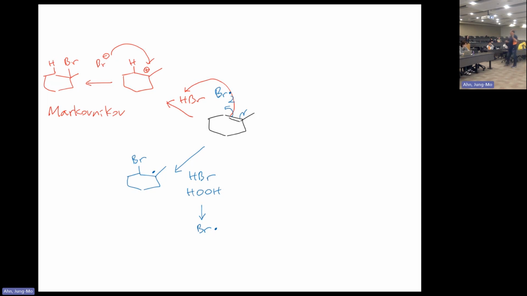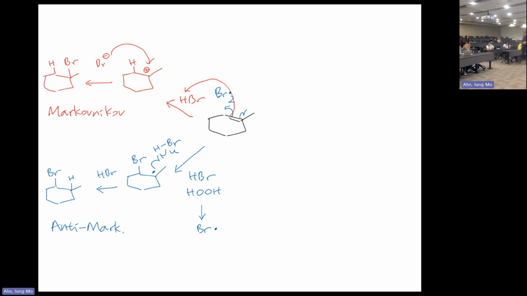So regardless of what gets added first, the most substituted carbon is going to be the reactive intermediate. In the former case, carbocation. In the latter case, it's going to be the radical. The radical is going to be capturing the hydrogen from HBr in the second propagation step, and that will make a hydrogen added on the more substituted position, and then the bromine goes to the less substituted position, which is a different arrangement from Markovnikov. So we call that anti-Markovnikov product. So even though we're adding simple HBr, depending on how you do it, you're going to get a different outcome.